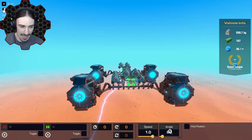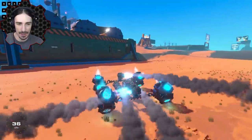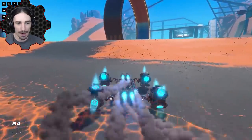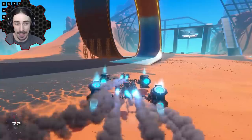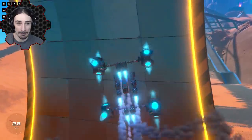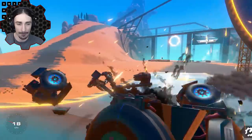Let's just put that at like 80 degrees, a little extreme, but it should help us out there a little bit with some turning. Not bad. This thing is not bad. Any bets on whether you think it could do the loop? I'm gonna say 95% no, but sometimes these things surprise me. Yeah, that's gonna be a no. That's probably gonna be a no.